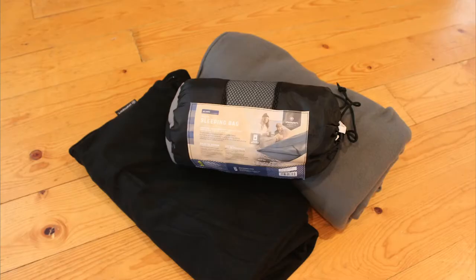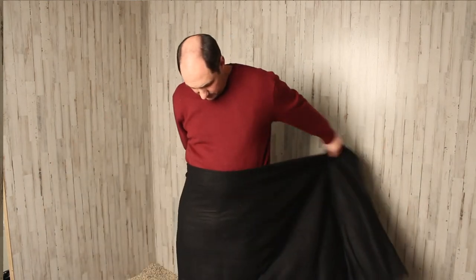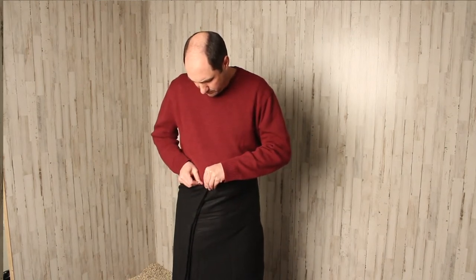And now for the bottom. This is a multi-purpose piece of gear. It is a fleece sleeping bag liner, or you could use two yards of fleece fabric — it will just be missing the zipper. It can be used as part of your sleep system. It can be unzipped and used as a blanket to put over you or someone else. And for our clothing system, we will be using it as a wrap — it's like wearing a big beach towel. This is so simple and so warm. It can be folded and adjusted to be short or long. To help keep it in place, use a few safety pins. And if you're going to be sitting down, adjust it so there are more layers on your backside.